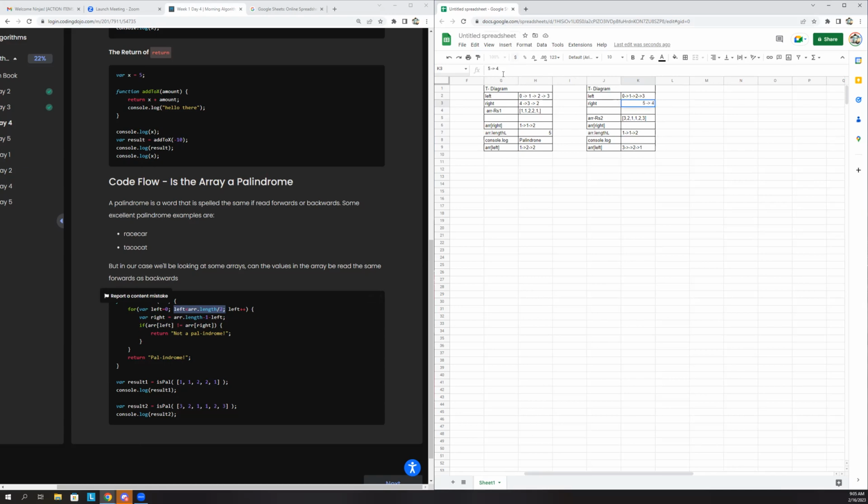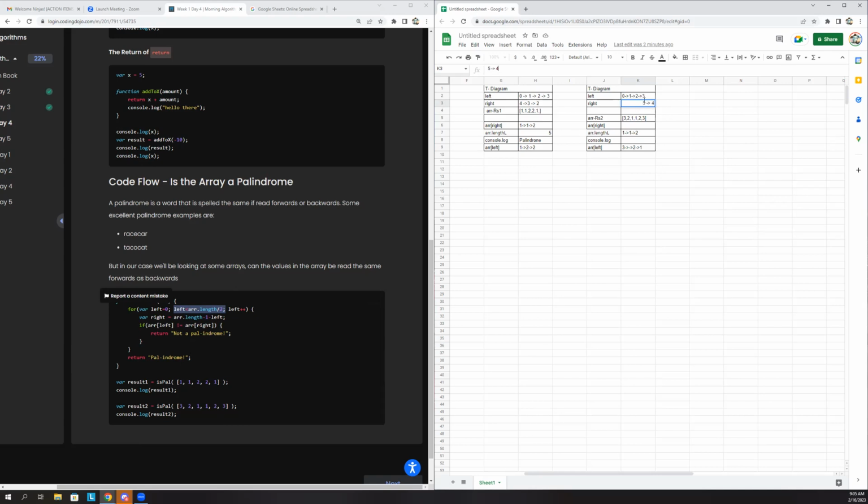Okay, and then now we're going to compare those two indexes of 1 and 4. So 0, 1, and 0, 1, 2, 3, 4. 2 is now equal to 2. Yes. So then we're going to keep going back through. Now we increase left again. Left is 3, but also the length of the array divided by 2 for this index is also going to be 3. So we're going to keep that one in mind.